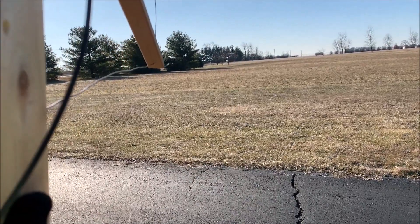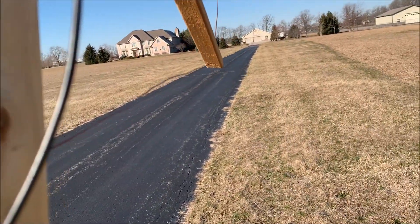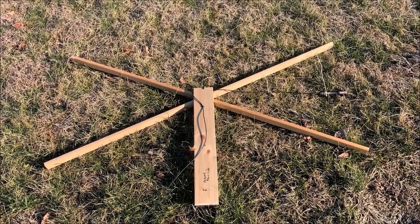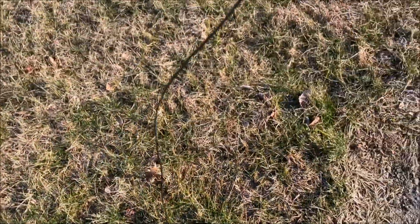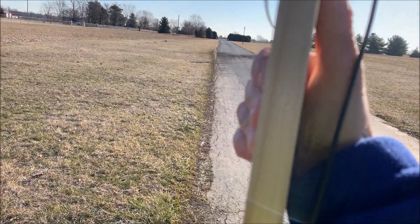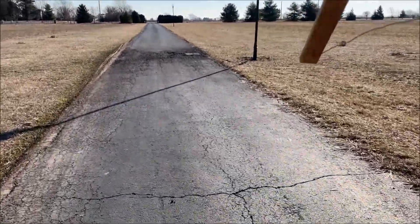Rotating back around to the back side — come back around. I'm using a portable flag antenna here: it's two feet tall by four feet wide, and I don't even have the extension — I can just carry it by hand. You can hear the interference; as I rotate around, the interference is gone. What it's pointing at is the utility pole right here. There's the back side of the flag, the front side of the flag.